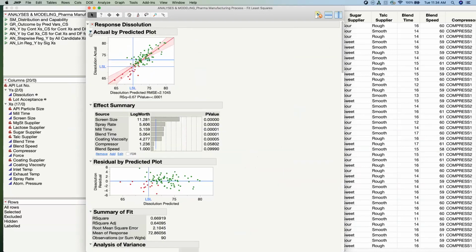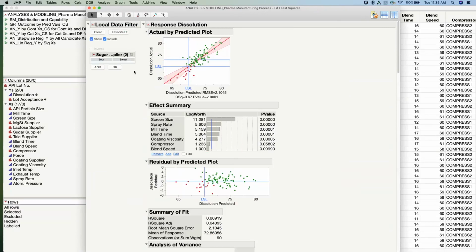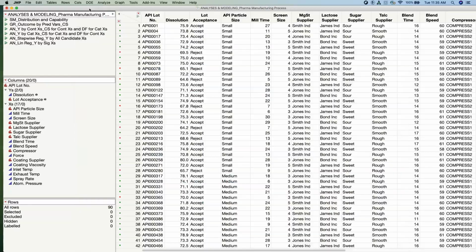And right from here, I could choose that filter data thing if I want to, right? I could pull up that local data filter, and I'm going to just do this to illustrate something. So I'm going to pull up just one of these, sugar supplier, and I can click how does this output change for the sour sugar supplier and how does it change for the sweet sugar supplier. See how all the output is changing, right? So again, a great way to analyze data, but I think even a better way to teach, because you can show the students, illustrate to the students, watch how things are changing or not changing as I do something else over here with the data. Okay, close all these up.